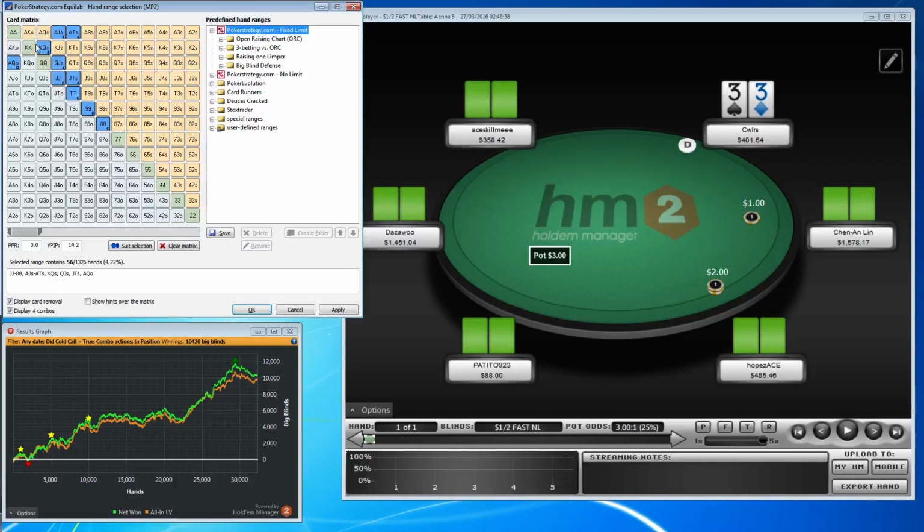If the guy starts squeezing with ace queen type hands, which is fairly typical from out of position, then these two hands and this hand here, king queen, ace jack, ace ten, are going to perform really badly against ace queen and ace king. So you just want to avoid it when you've cold called once. I think it's pretty normal to just cold call and then fold. Obviously you can adjust your strategy.